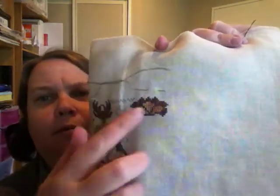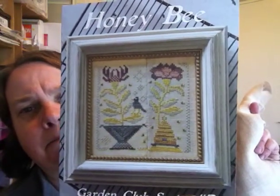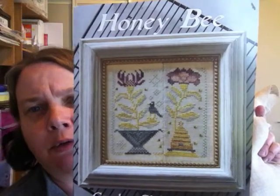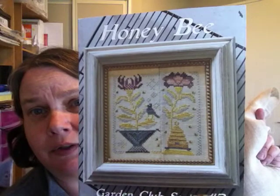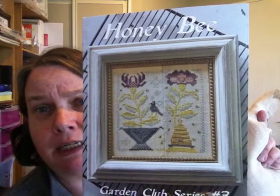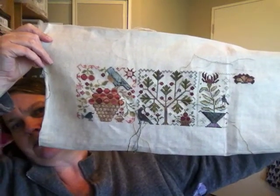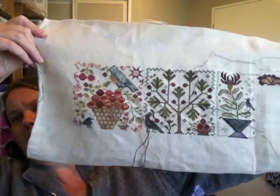So this morning I have got the flower done at the top of the plant. The plant will be a lot like this, and then there's a bee skip below. So this side, you can see sort of the join in the middle possibly. It's narrower than the first side, so I would really like to try and have at least 75% of this half done by the end of the 4 days, if not the whole bit. I'm going to push myself and really try and get it done so that I can get part 4 of this finished by the end of the year. So this is parts 1 and 2 and 3 and a bit. It's lovely though. It's going to be stunning when it's finished. So that's the Garden Series Club.